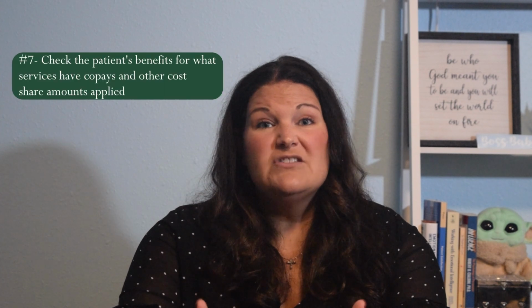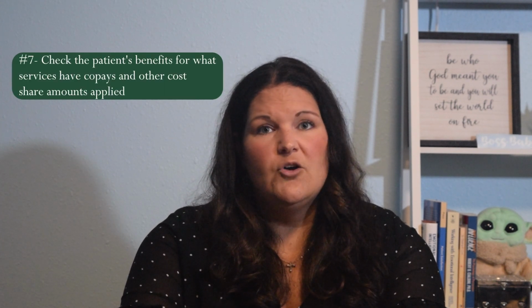Also, I would check into the patient's coverage, because sometimes patients don't have to pay copays towards an office visit code like a 99203, 99213, but they do have to pay copays for any additional services done during that date of service. So if a patient is seen and billed for an office visit, but they also had a UA done, a strep test, something like that, maybe their insurance only makes them pay for a copay for those labs or any other services. So if you're not billing any additional services and it's just the office visit, they wouldn't have a copay. So in that case, it would be a credit because they weren't seen for any additional services in which a copay would be applied.